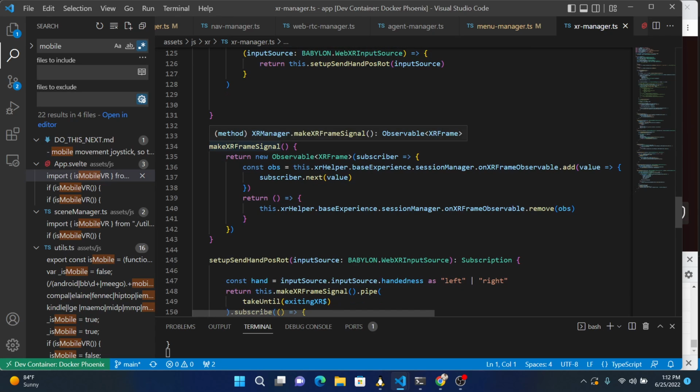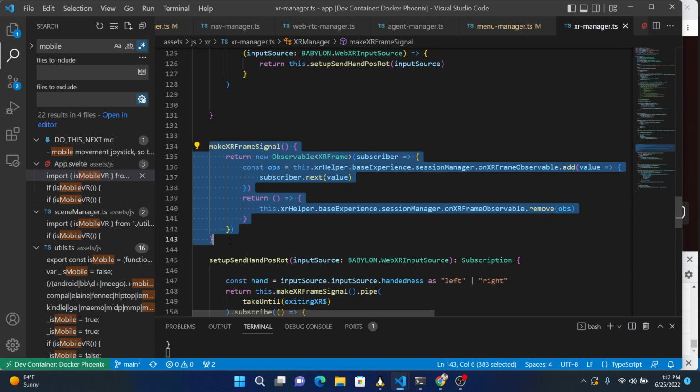Make XR frame observable. So you say new Observable, and then you provide a function with a subscriber, and then it has to create your regular observable, and then you say subscriber next, then you return a way to remove this subscription.